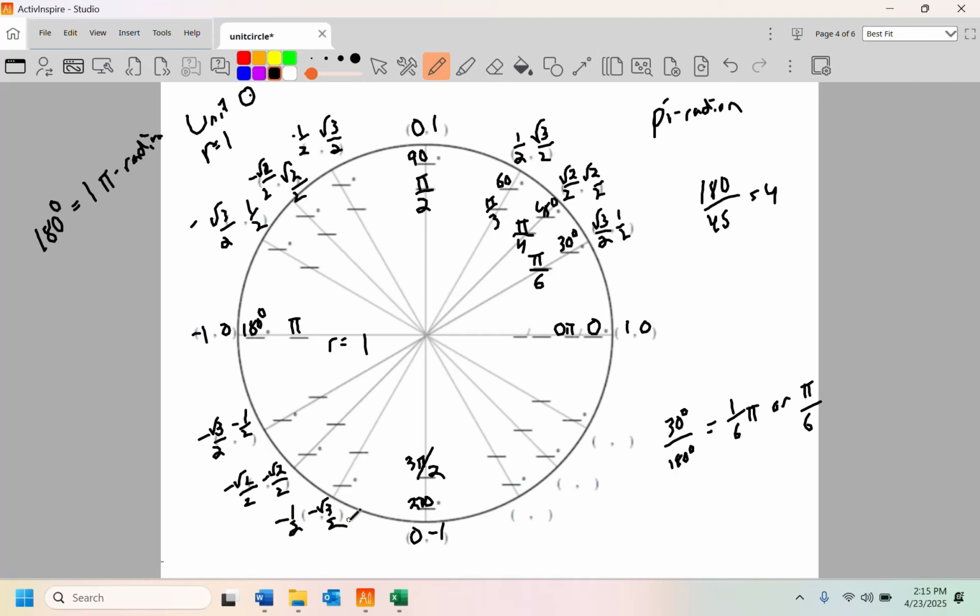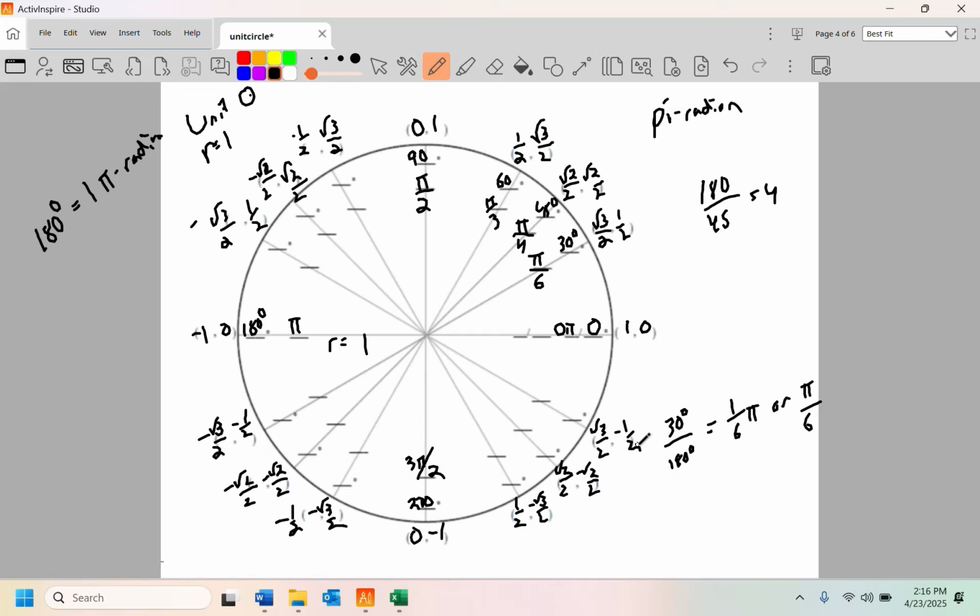And when you get to quadrant 4, you can be symmetrical with quadrant 2 if you want, or you can be symmetrical with quadrant 1. Just look at the x values, a half, root 2 over 2, root 3 over 2. And the y values are going to be the same, except you're down here. You're below the origin, so they're going to be negative. Negative root 3 over 2, negative root 2 over 2, and then negative 1/2. All right. The only thing left I really have to do is finish out degrees.